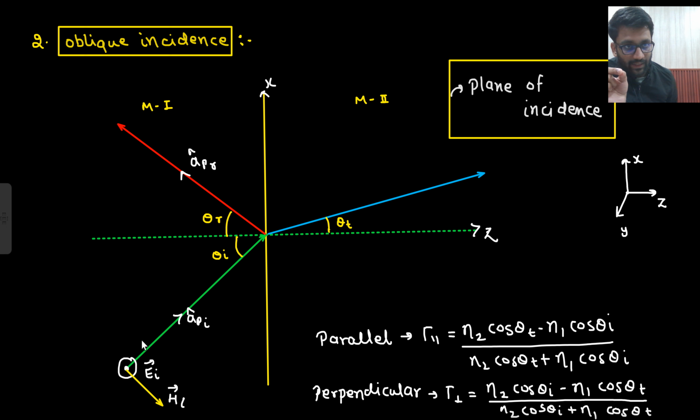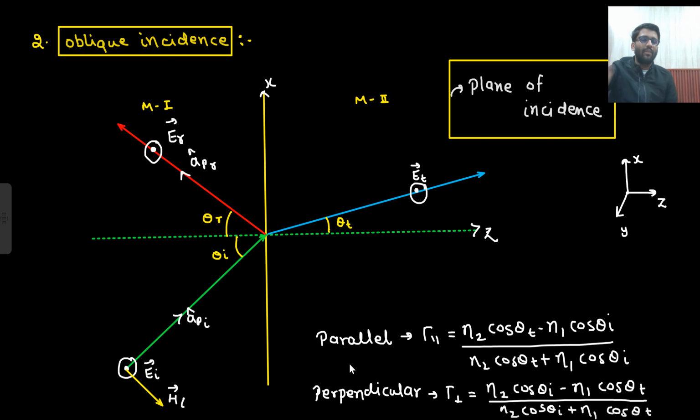So this is your incident electric field, this will be your reflected electric field, and this will be your transmitted electric field. So this was the assumption that was made. I told you there was one question as well. If you don't remember the assumptions, then that question will be wrong. That question was wrong by IITs as well, and in a lot of coaching institute material that answer is still given wrong. I proved it there. So the assumption was very, very important.